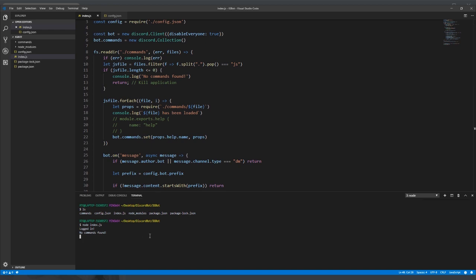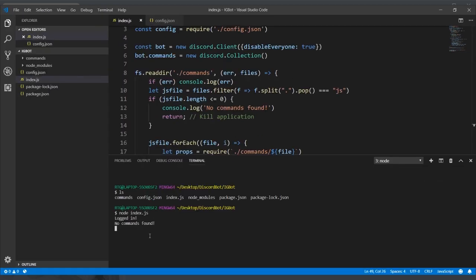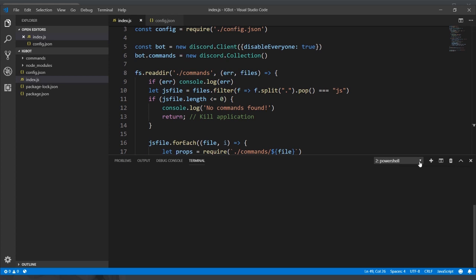Let me make this a little bit bigger. If you want to quit out of your session here, you can press Ctrl and C at the same time, and that leaves the CLI. So we're going to clear. Why isn't it clearing? Okay, hold on. All right, perfect. ls and all that.